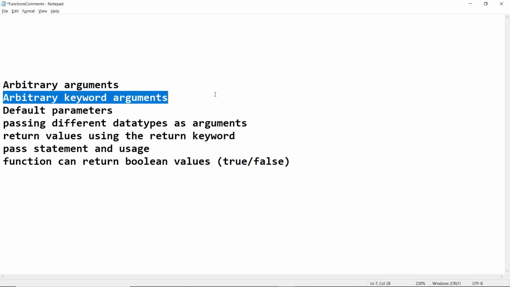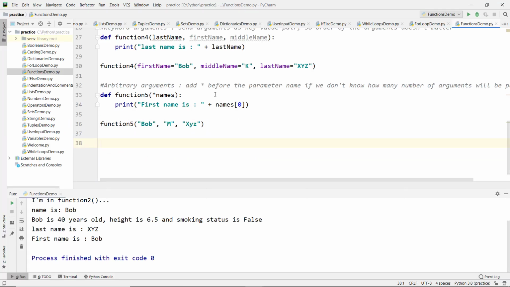Now let's see arbitrary keyword arguments. So to create arbitrary keyword arguments, add star before the parameter when we don't know how many keyword arguments will be passed. So use double star.